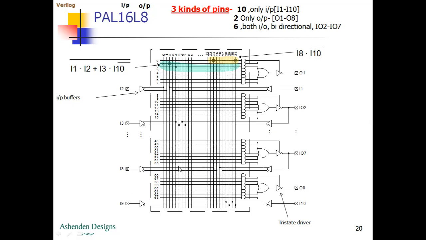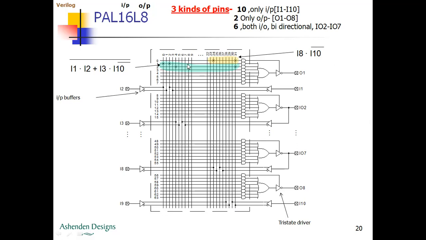Like what I'm showing here is the connection with I8, right? And the I10 bar is available at line number 31. You can see I10 is here, and this line 31 is here. Line 31 is connected with the I10 bar. This point is for the input I10. Hence you can have I8 dot I10 bar. Why bar? Because of the negation, since the bubble is connected to this line 31.